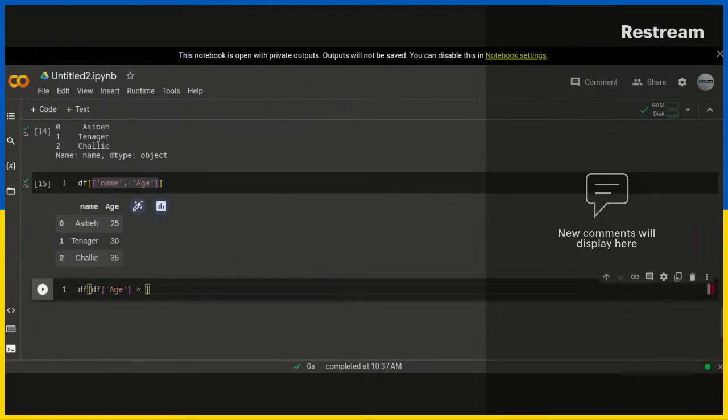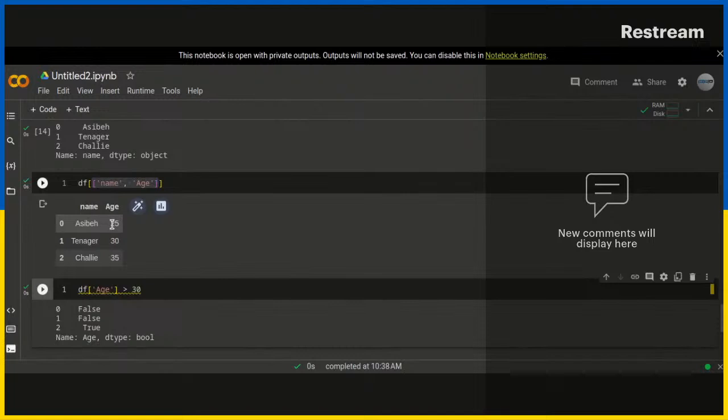You can apply any conditional statements or any logical statements. So for this condition inside the data frame, if the condition is true, the result is true. For example, let me first try age greater than 30. The result would be either true or false.